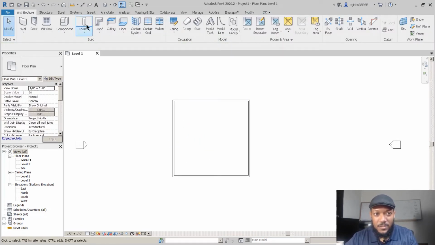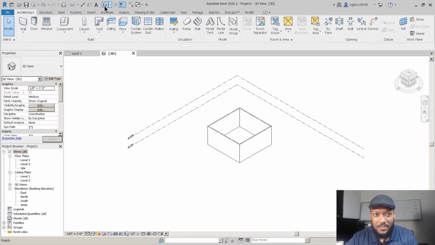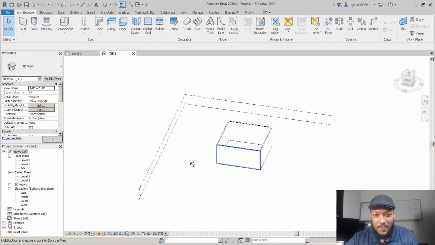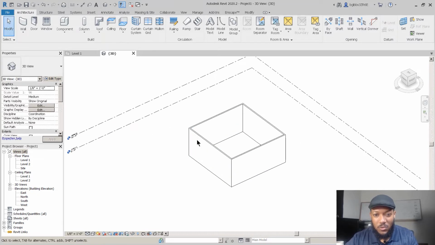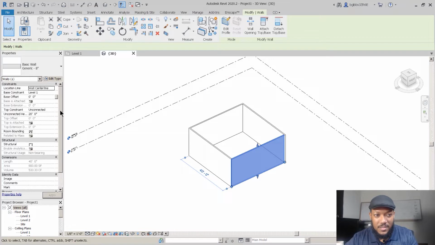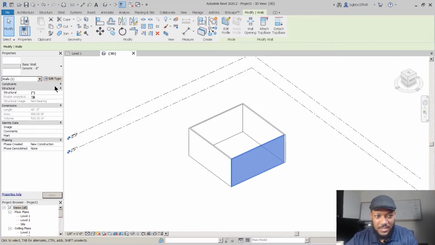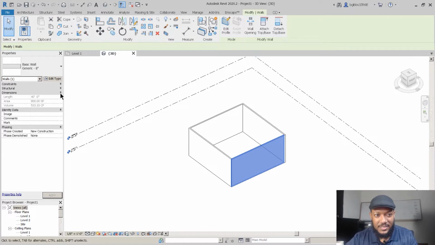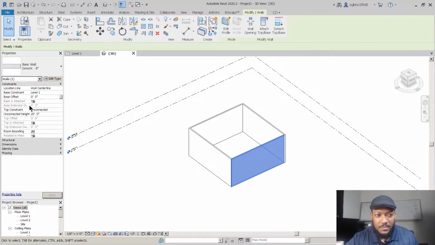And what we'll do is we'll go to that 3D button like we had before, and we see immediately that we've made 3D walls. And so if we click on a wall, we're going to expand out this information about the wall. You can see various information, and I'll just close these so we can go section by section. The top section is about the constraints on the wall, and this talks about where your wall starts and where it ends, and if there's a feature like room bounding that is applicable to your wall.